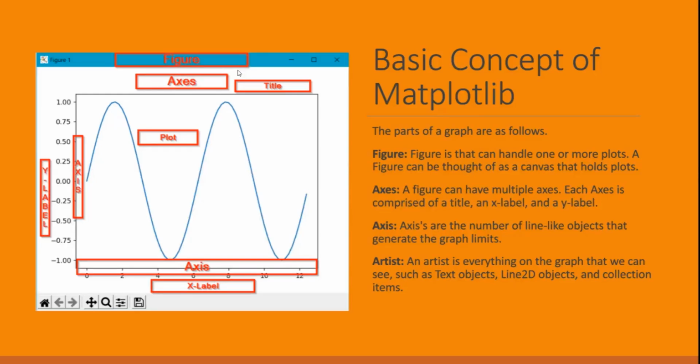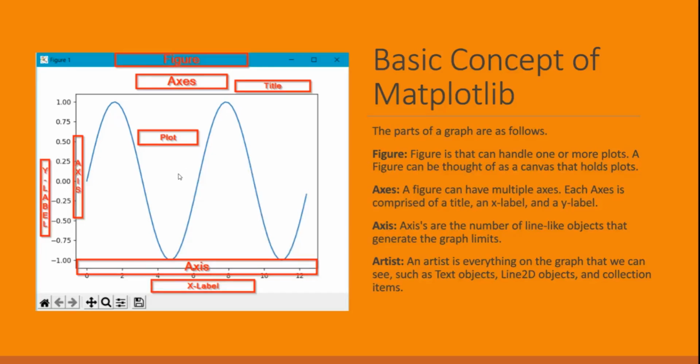but if we have two or three plots, all these plots come inside the figure. The next is the axis. A figure can have multiple axes and each axis has an X label, Y label, and title. From here you can see that it is an axis where this graph is shown. This white area acts as an axis. It has a title, it has its own X label and Y label. If we have one more plot in this figure area, it also has its own title, Y label and X label.